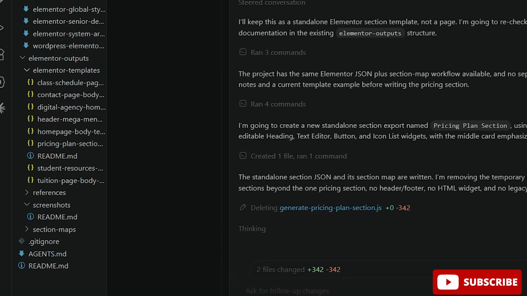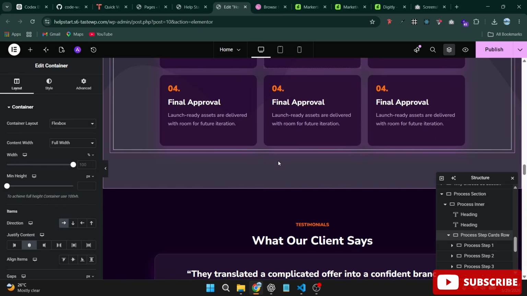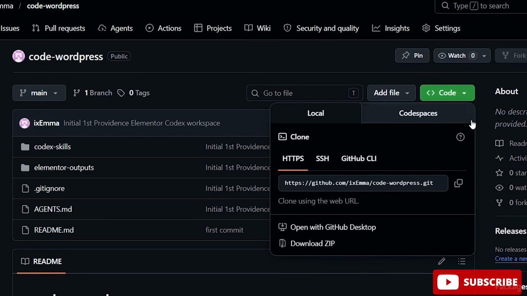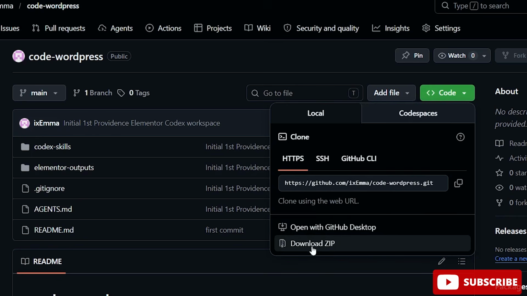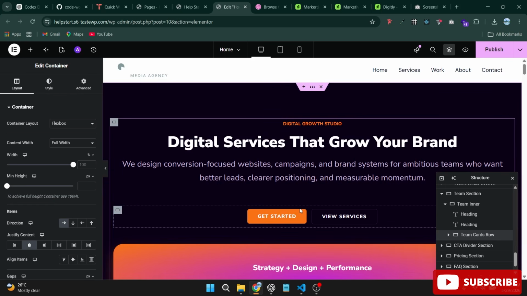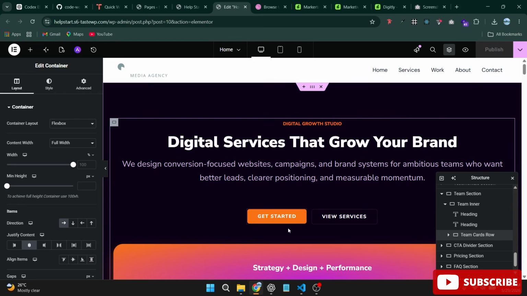And the best part is you are not just going to watch me build. I'm giving you the skills as well. It's free in my repo on GitHub that I have created just for you. Just click on the link in the description, access the repo, it's a public repo, download it and you have all the skills to use. By the end of this video, you won't just see me build, you'll understand the workflow and be able to build yourself.